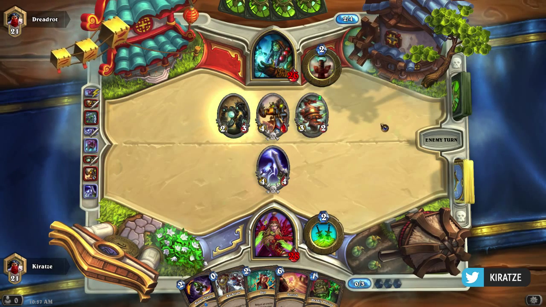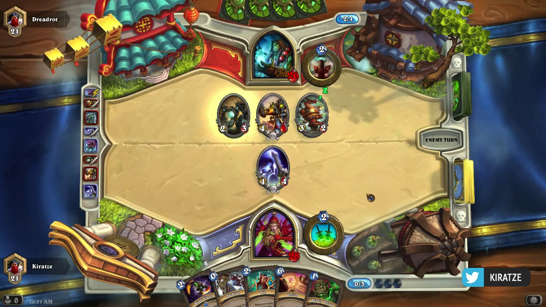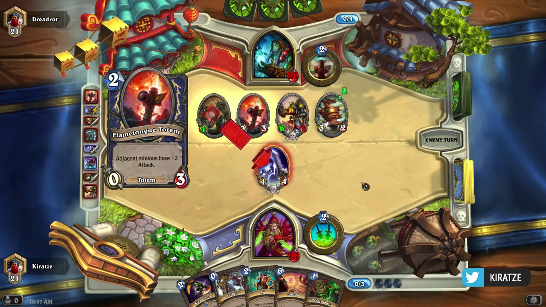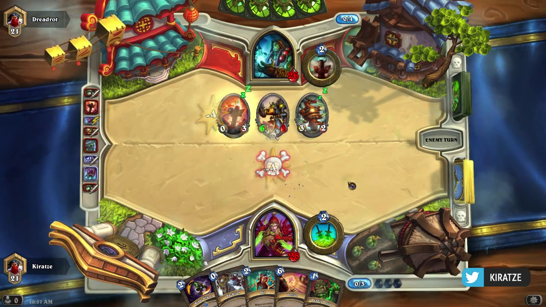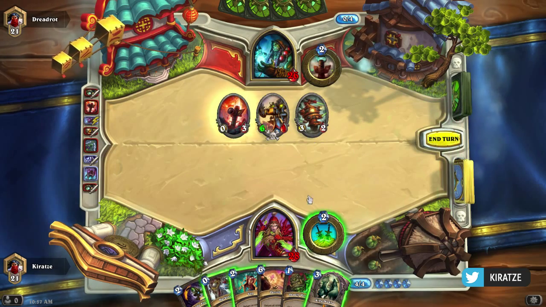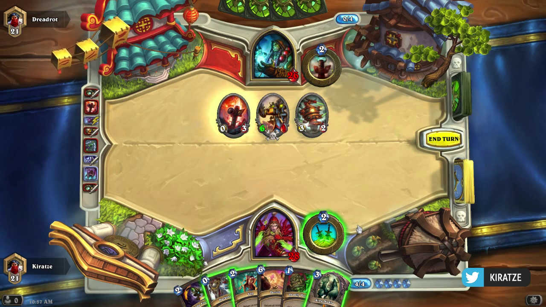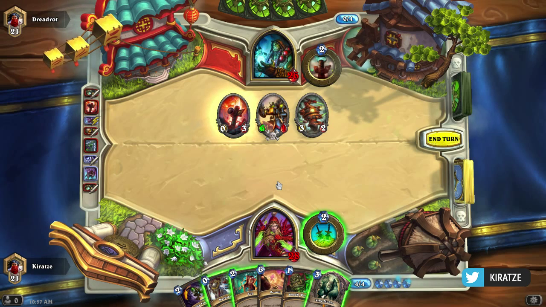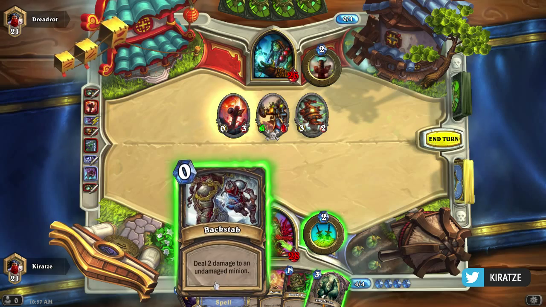That sort of sucks, but that's alright. I don't really mind that because he can't attack with it anyways, and we can kill it off. Ooh, that's very aggressive. Alright. Really wish it was turn 5. But luckily I can just backstab that. That's actually not bad. Backstab, Dagger. Yeah. I'm fine with that.